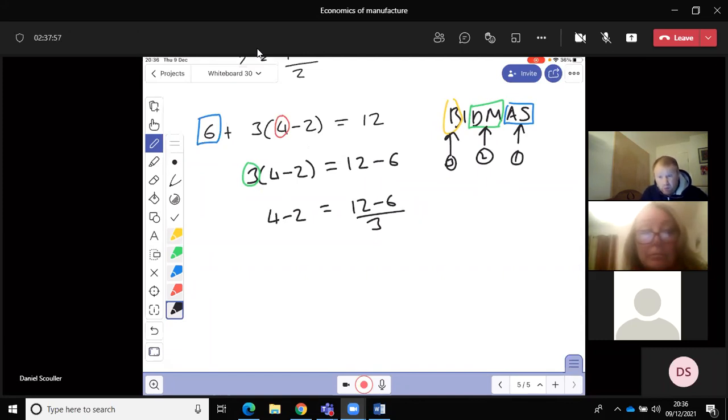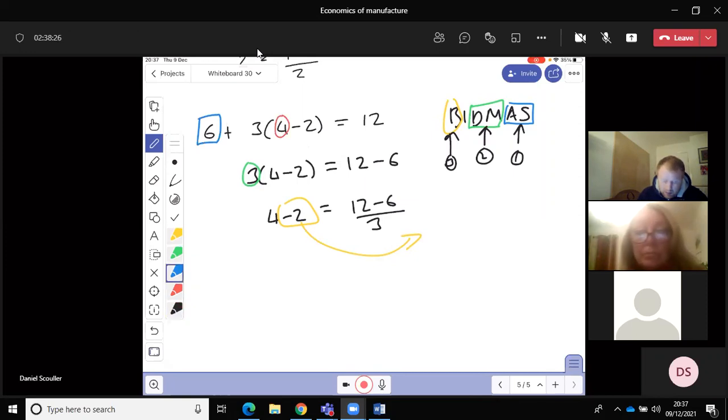So essentially we had to tidy up everything around that bracket before we actually deal with inside that bracket. Now we're inside that bracket, we essentially have to start back at the beginning. So whatever's inside that, if there was a multiplication, if there was an add, whatever's inside that we need to deal with. So you could write out BIDMAS again or just realise we just need to take the 2 away. So that negative 2 comes across.